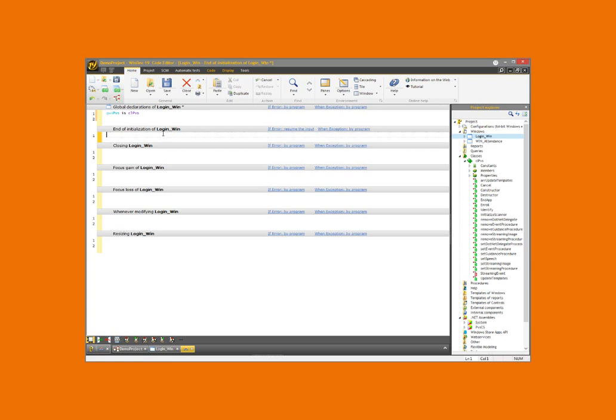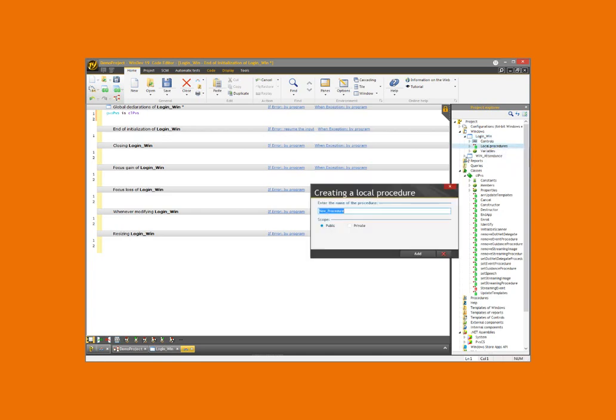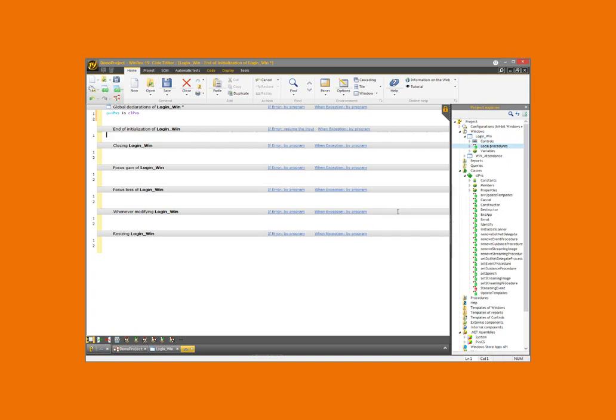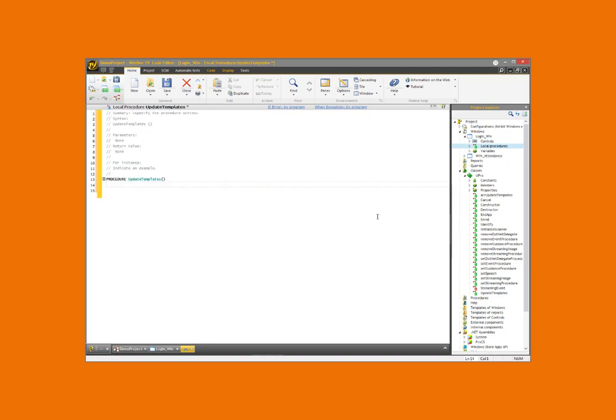At the end of the window initialization, we need to load the templates that we will use for identification. For that purpose, we want a local procedure, and this is the unique code that is based on your analysis.